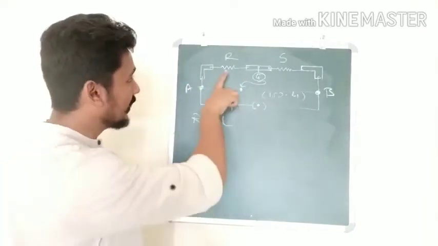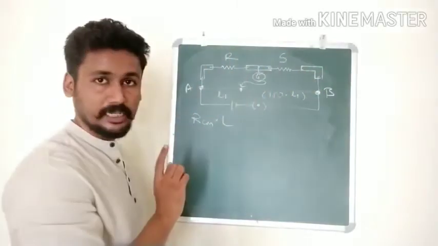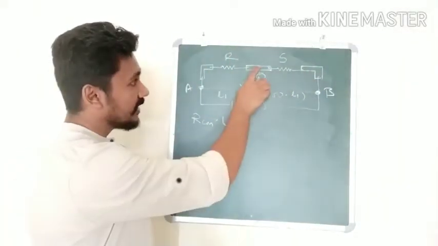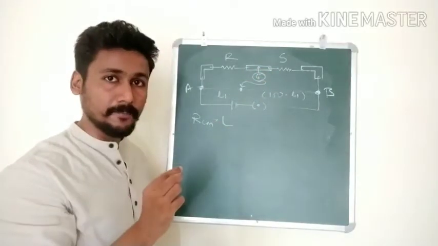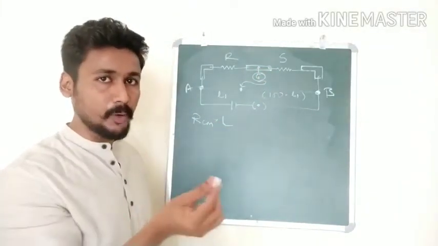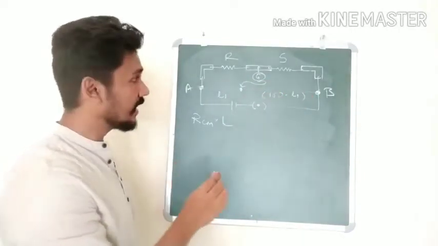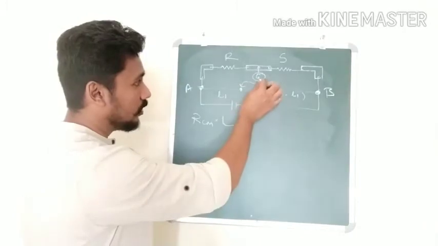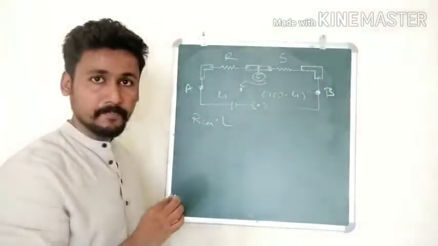So what we have is R in the left gap, S in the right gap, and this is our meter long wire. We have connected a galvanometer in the center. This galvanometer is connected to a jockey. Jockey means again it is another point that can be moved very easily. Fine, that is the task. Now what we can do, we can move this jockey along the length from A to B.